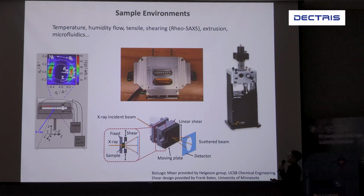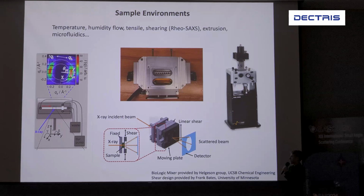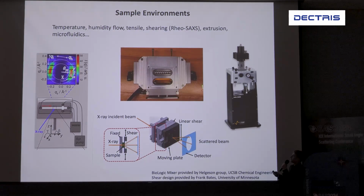Lastly, we have a variety of sample environments. Yuli is an amazing engineer, and if you ever need a specialty type of experiment, we are more than willing to help you. These are some things that we have. We have flow cell capabilities, a temperature cell that currently can go to 250, but if we need to, we can make it go higher. We have shear, as well as microfluidic devices available.